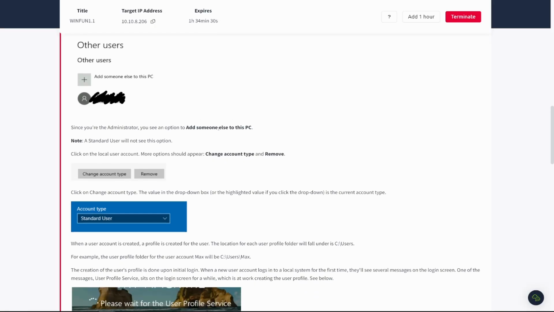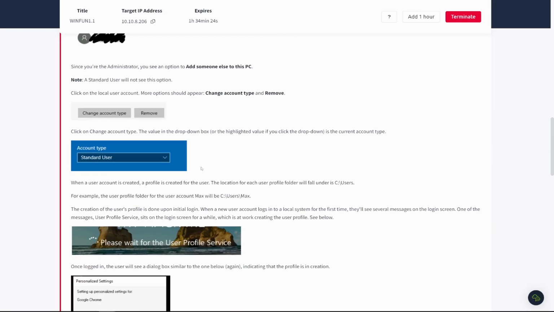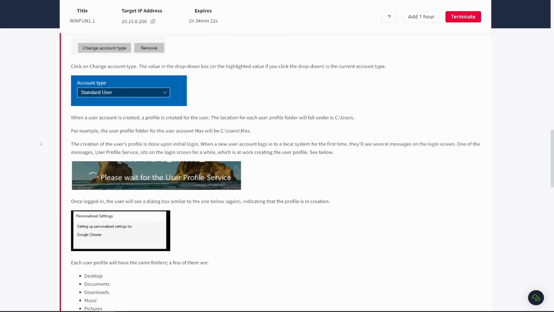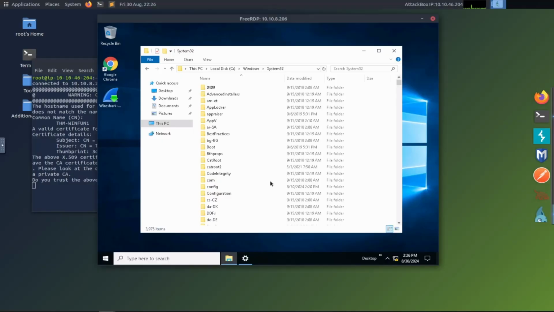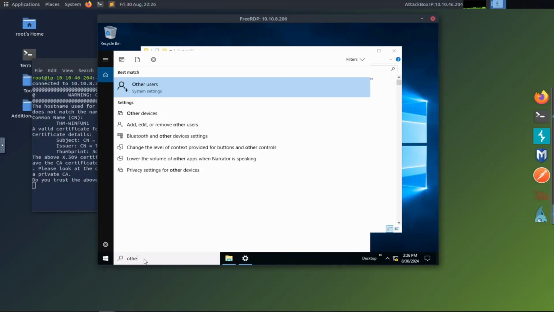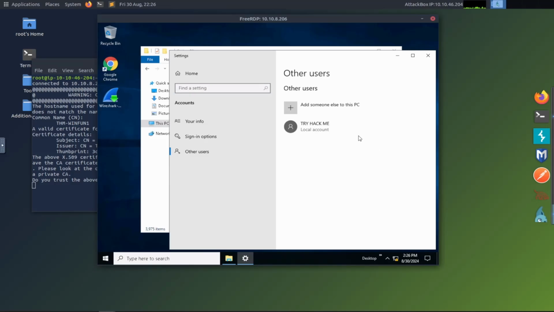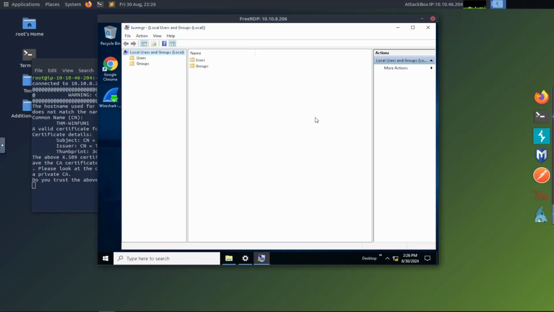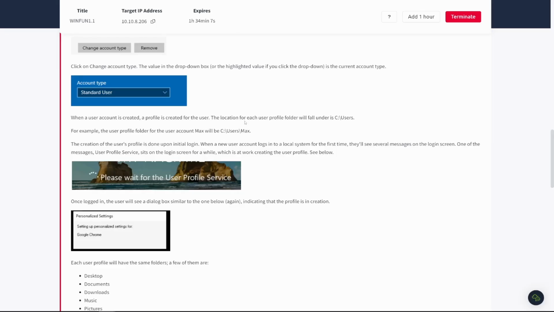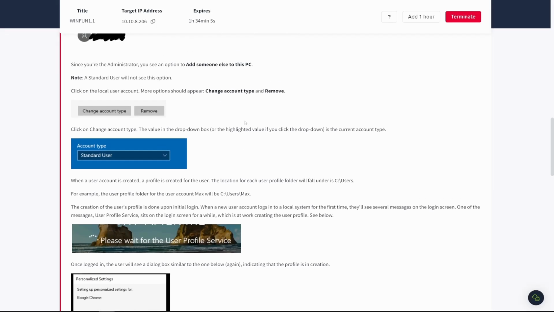Because we are an administrator, we have the option to add someone else to this PC. So yeah, let me see. It wants us to kind of go through that, so I guess I'll show you that. But basically, we'll go back to where we were, other users, add someone else to this PC, and then it takes us to this thing, which I assume they'll get into next.